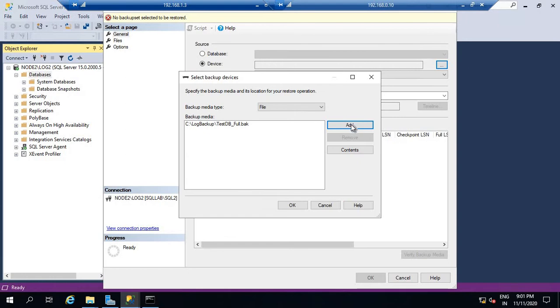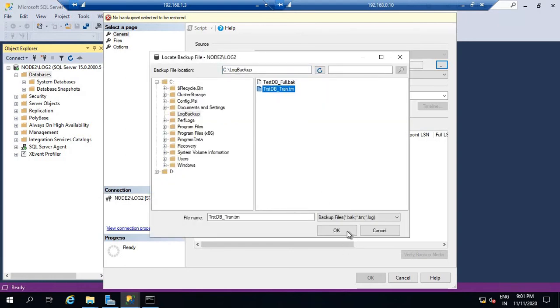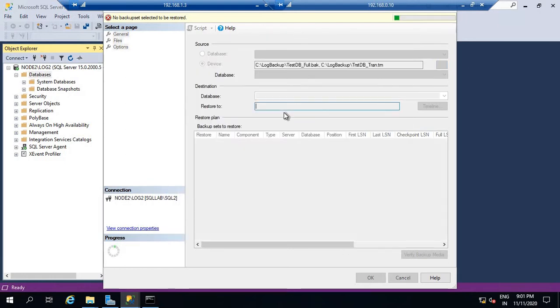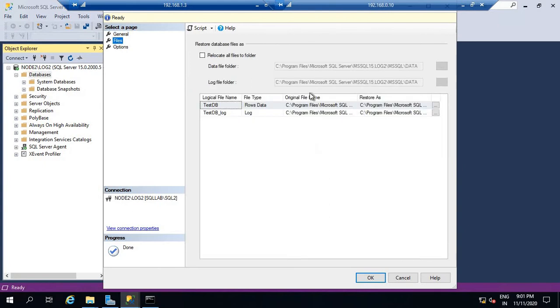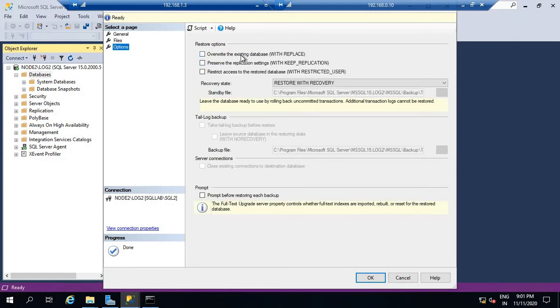I click on test 2 and trn. Both database backups have been selected. If you want to relocate, you can relocate with an option here. Replace, there is no need to replace.